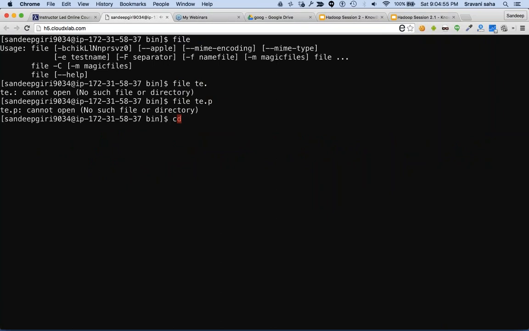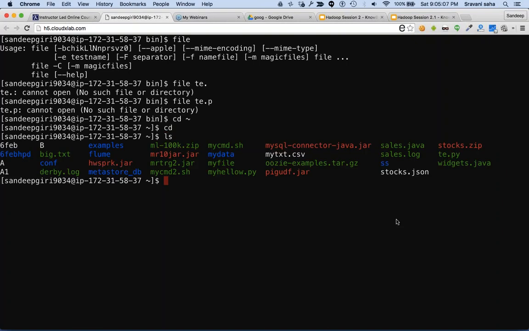let me just go to my home folder. A shortcut to go to the home folder is cd tilde or only cd. Either way you go to the home folder. All right, now this is my home folder. Every user is given their separate home folder so that they don't spoil each other's data. Your home folder is only writable by you. My home folder is readable by everybody, so that in case you want to see my files, you can go to this folder and check it out.